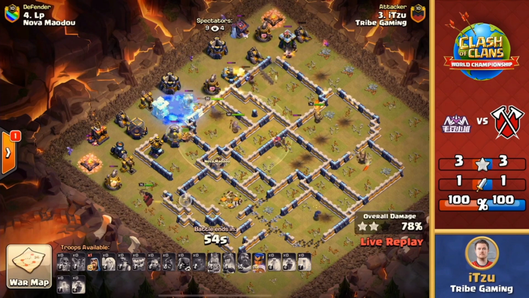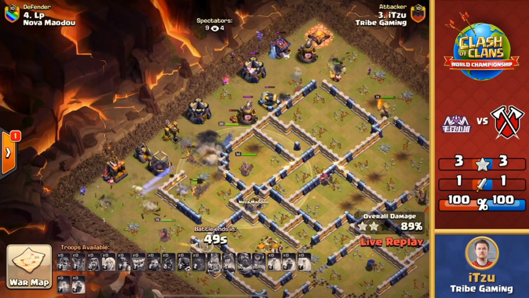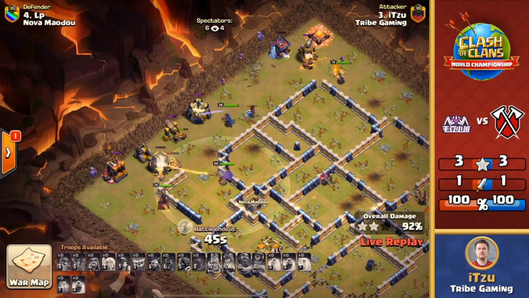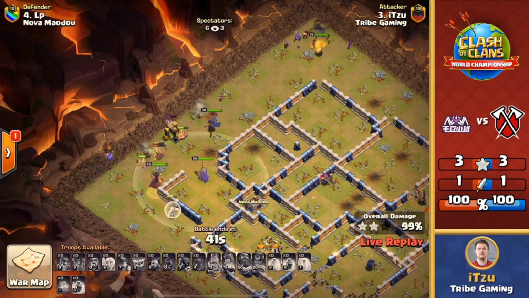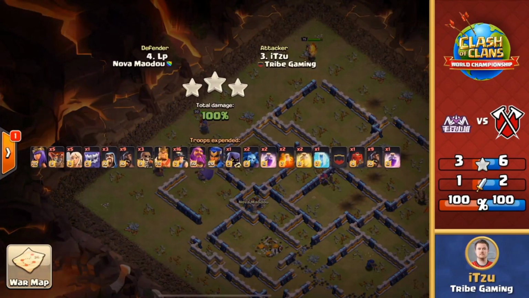Wow, this is incredible. Look at this. Itsu coming in, pops the Royal Champion ability, and he even has so many troops left up on the board. All the heroes are still alive, and this is going to be an answer for Itsu, starting off this war with 3 triples total in a row. Unbelievable way to kick off this war right here, Judo.